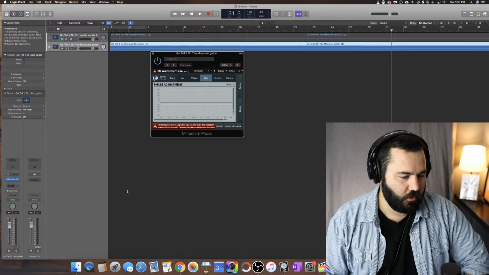And phase is how the waveforms of two files fit together. So like if you record a stereo guitar, sometimes you can have problems with phasing because the mics pick up very similar waveforms. But if, say, they're at a weird distance from each other, you can get phasing, which is basically frequencies being out of line and canceling each other out, and you get dead spots. Out of phase is not good. And you could probably hear it if you had something really out of phase, although technically if you had it really out of phase, it would be silent. But that's not the point. All right, so that's a phase adjuster.